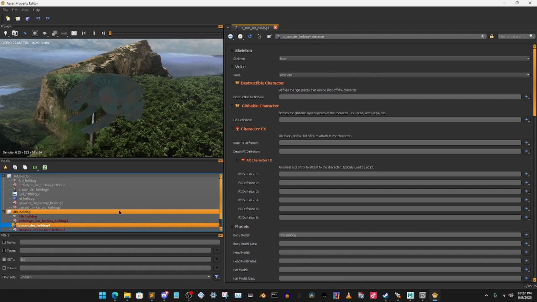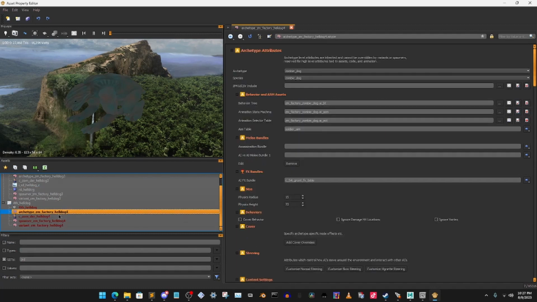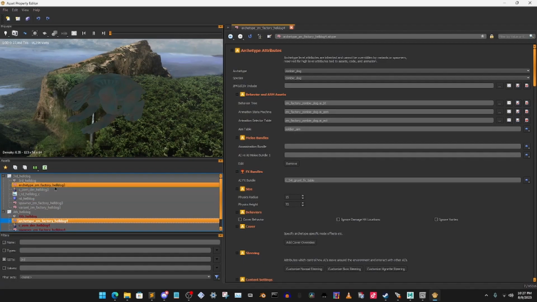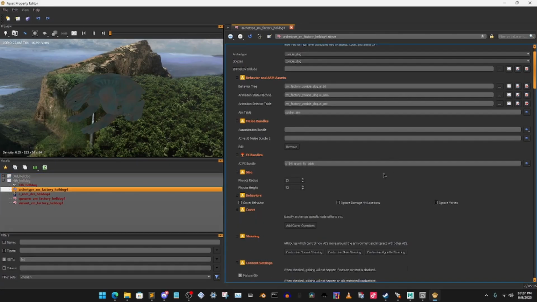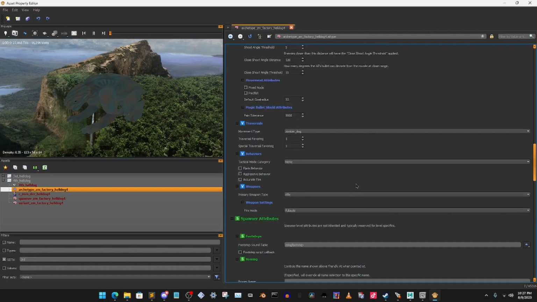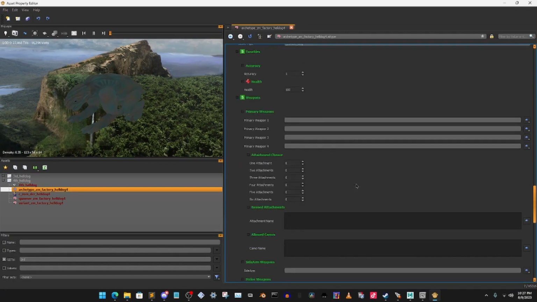If you go back to the folder where you put my GGT in, delete it. You don't need it no more. Delete it. Poof, gone. Because these have already been named differently, but these are still the same, so go ahead and delete the GGT. You won't be needing the 3rd one at all. It's this one you're going to need. So, if we go ahead and go onto Archetype ZM Factory Helldog, or whatever you named it, keep all these, right? Don't mess with any of these, just follow what I do on screen, please. This is really important, okay?